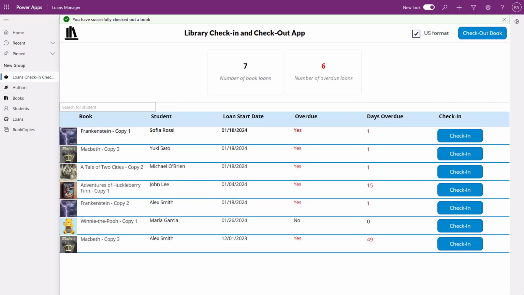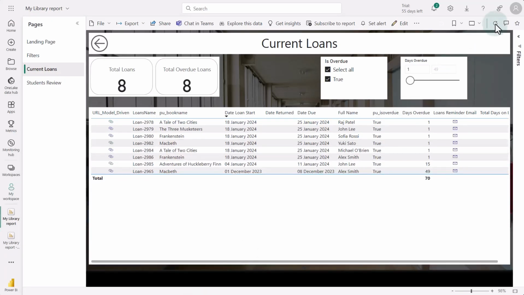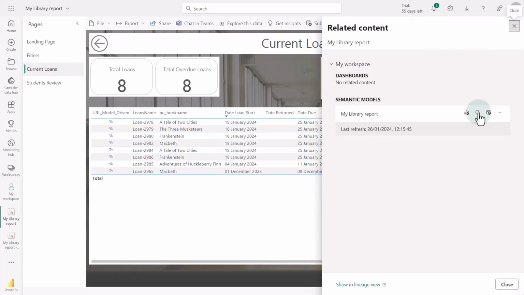Let's move to our Power BI report in the Power BI service. If I select refresh in the top right hand side, nothing will happen. And that's because it's connected to a data model where the data hasn't been refreshed. So let's hit the 3 ellipses, see related content, and then select refresh. The report starts refreshing.